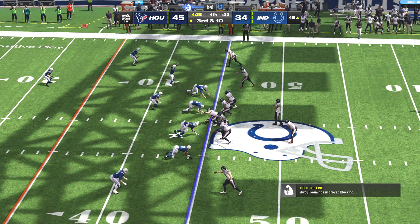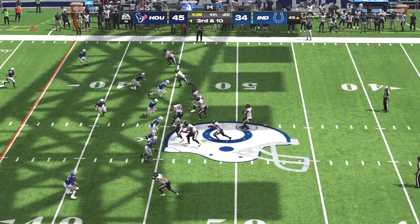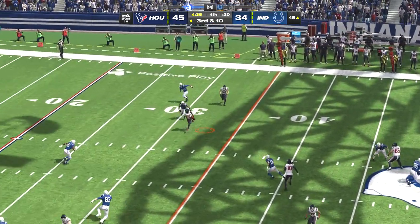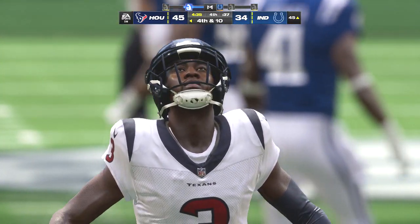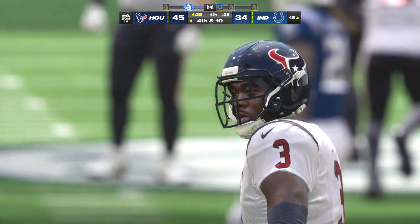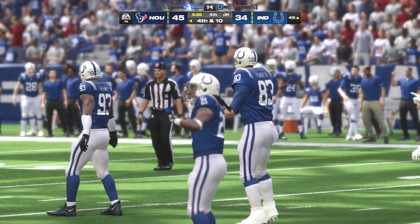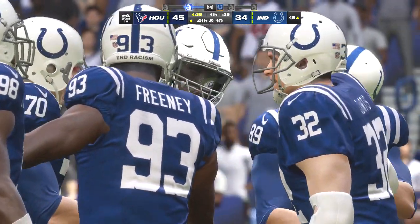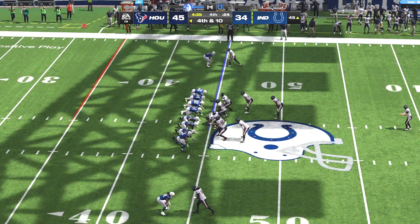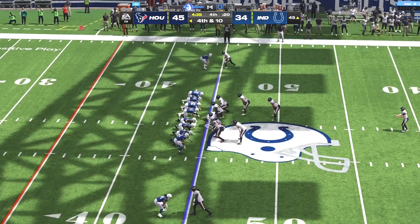The Texans on 3rd down, 6 conversions in 9 tries. They've done a great job of picking these up. This is 3rd and 10. Now yet another incompletion here as they fail to connect on 3rd. Everything looked right on that play except the conclusion. He dropped it, an in route, going into a little bit of traffic. Maybe in the back of his mind he was wondering where the hit was going to come from. Here's Cameron Johnston now as he'll punt it away for the 2nd time.